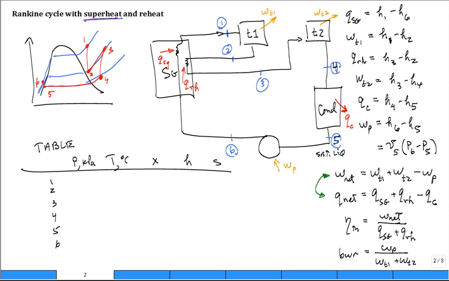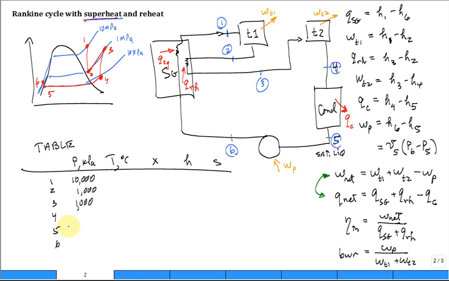Now another problem I'm going to solve, and I solved last time, we started with 10 megapascal and 10 kilopascal. We'll just pick 1 megapascal for the intermediate pressure. But that could vary, just like 10 megapascal could vary. But it helps us put numbers and see how it works. So you put 10,000. Then at state 2, what's the pressure? 1,000. At state 3, what's the pressure at state 3? 1,000.